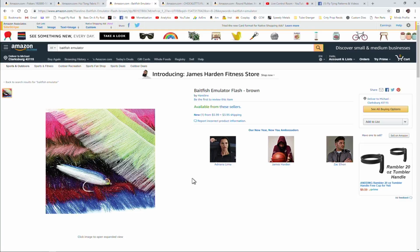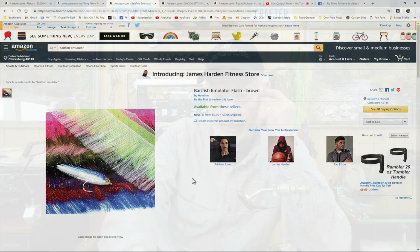A lot of people get on me, saying that I need to support local shops and that sort of thing. Well, I do agree. If there's a local shop near you that does a good job at customer service, and they take care of you, and don't try to talk over top of you, then I'd say absolutely go to those shops.